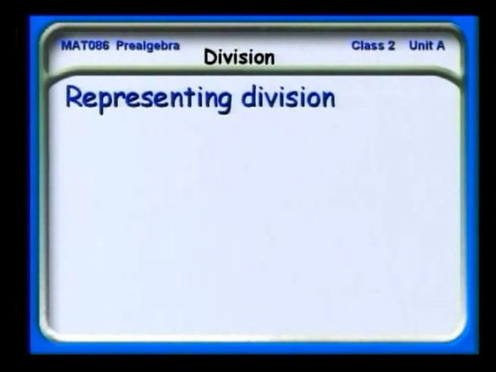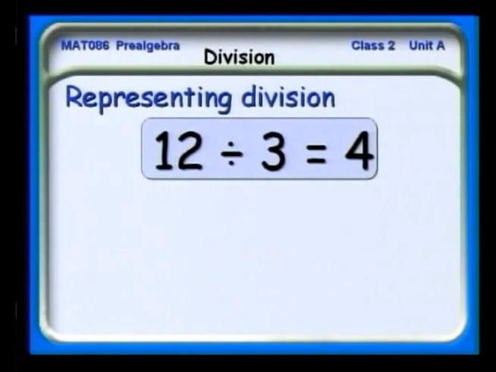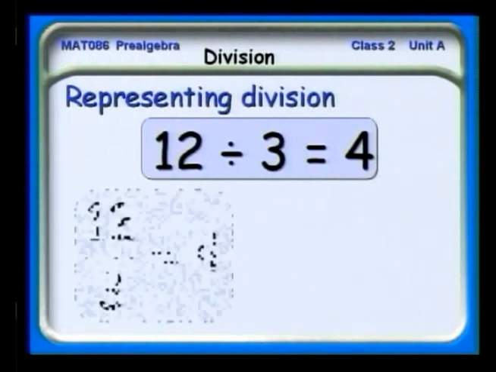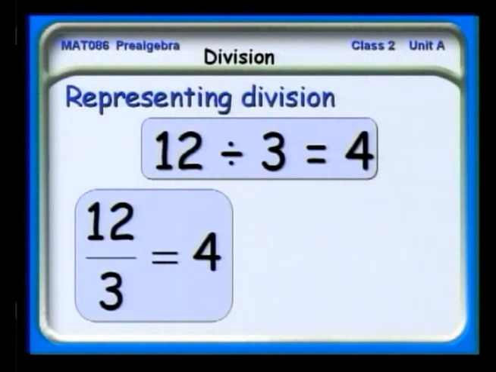Let's look at some of the ways that we can represent division. That symbol with the 2 dots, one over the other, isn't the only way, and we'll be mixing them up just like we mix up the way we do it with multiplication. Anyway, here are the ways we can do it. Well, this way you've already seen. 12 divided by 3 is equal to 4. Another way we can represent division is what might be fractional notation, where we have 12, then the dividing line over the 3. So 12 over 3, or 12 divided by 3, is 4.